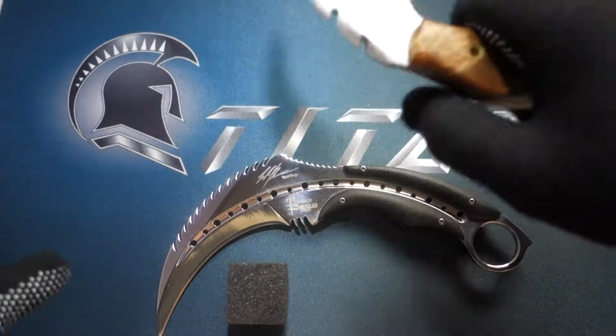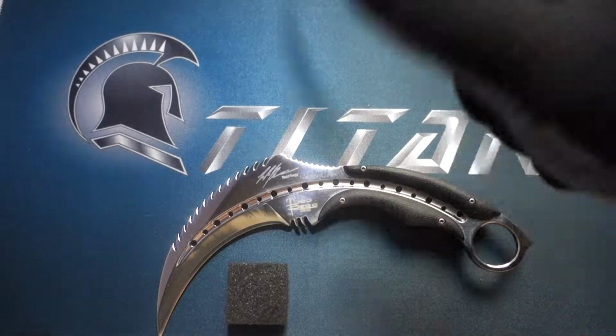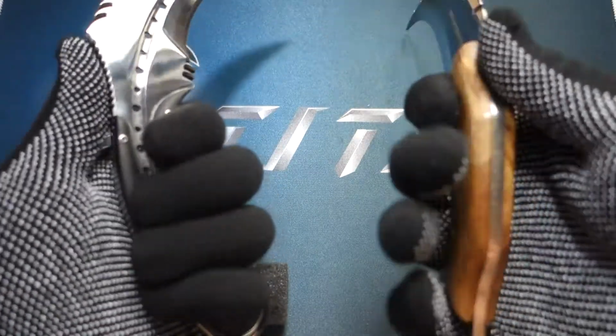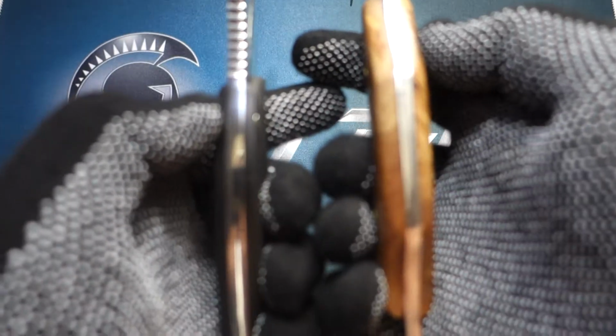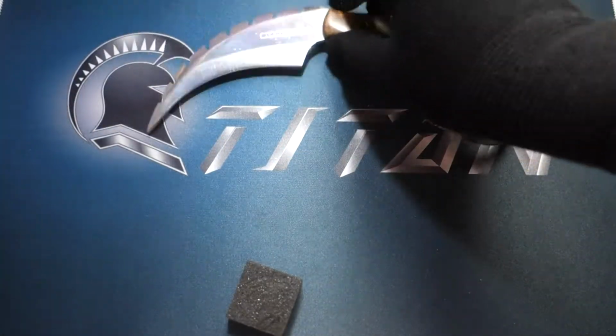So which is more comfy to hold? They are almost the same, although there are subtle differences. I like them both.